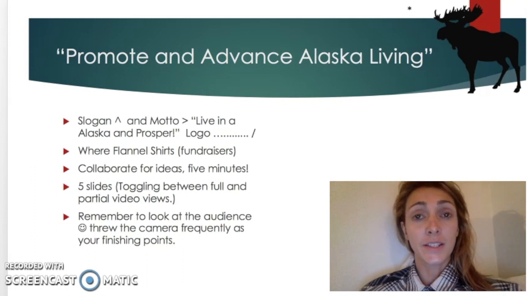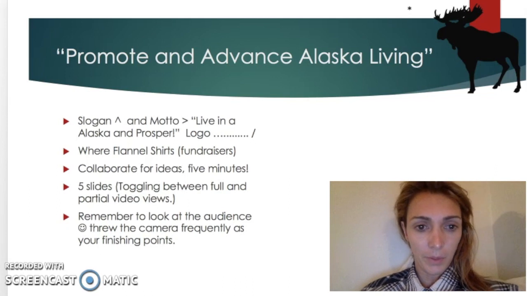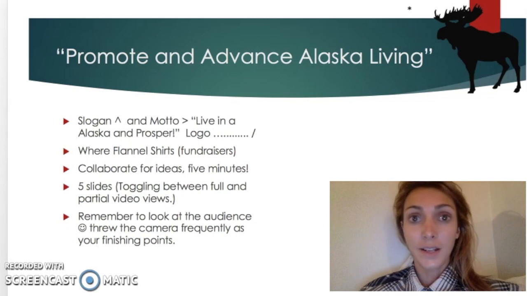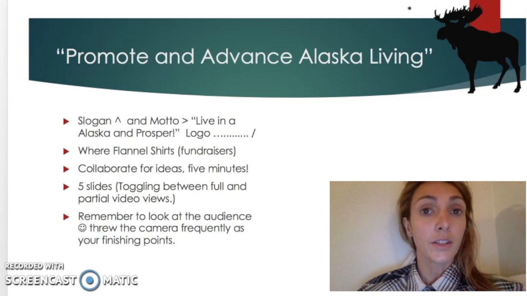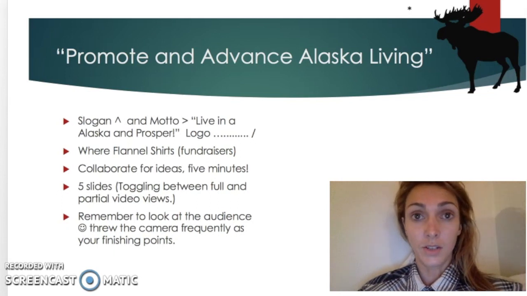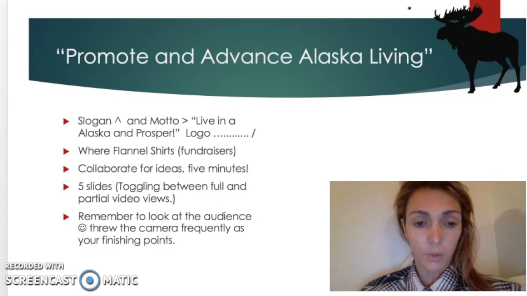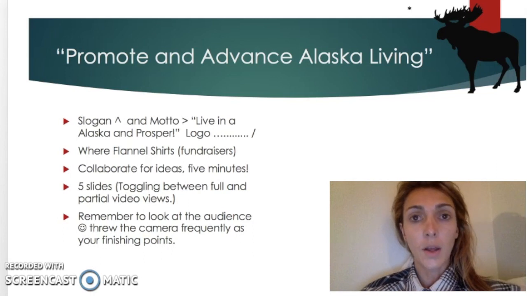Tomorrow, collaborate on ideas, because 5 minutes is a long time to fill. So if you run out of ideas or you want to run things by each other, definitely recommend that. The more we help each other, the better it'll be. Probably max of about 5 slides. If you want to do less slides, that's totally cool. The FaceTime is really important, and making sure that you're looking at the audience through the camera is really important. It's much more engaging than reading around down here. So even if you have to look around, just finish the points with that eye contact. That's always nice, and what the teacher's looking for in those technical instructions. So I think that's the way we're going with that, and it's going to come out really well.